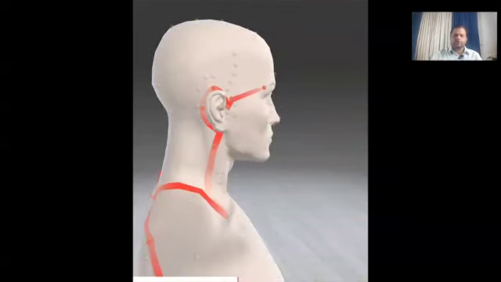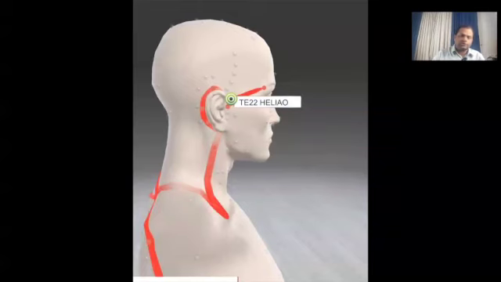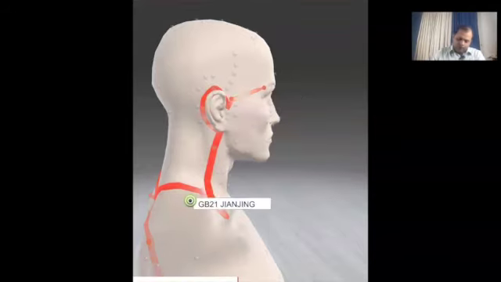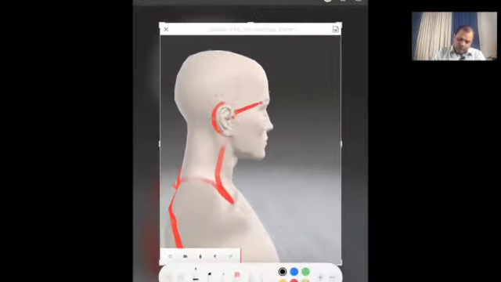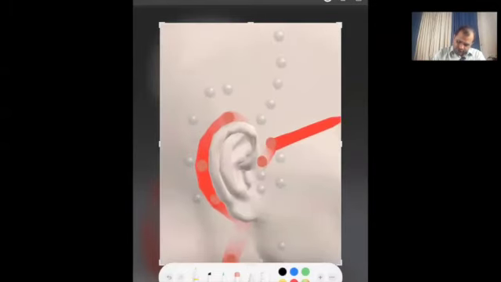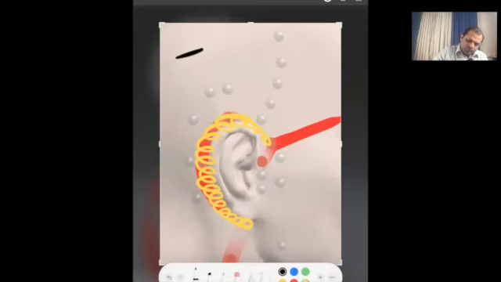Then I told the person, okay, don't worry. My target is to reduce the heat from this meridian. So take the nutmeg and make a paste of nutmeg by rubbing it with water, and put this paste around your ear. We can see this is the ear and this is the root of the ear, and all around the ear we have this triple energizer, or the triple heater.